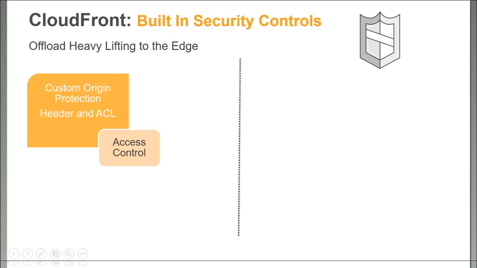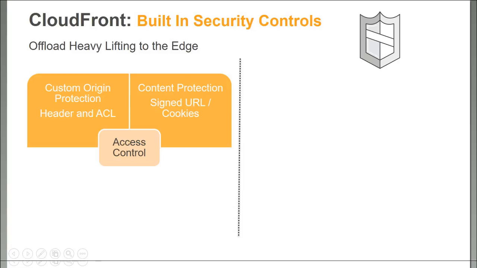Also, you can put access control lists with CloudFront IP addresses such that you lock down access to the application from only Amazon CloudFront or the Amazon CloudFront IP address range. And that IP address range is updated and posted on our CloudFront developer webpage.